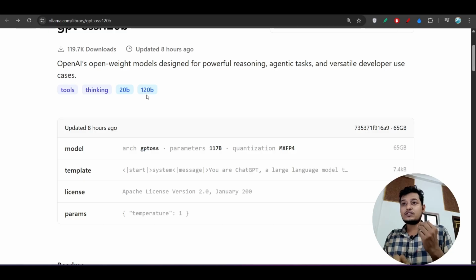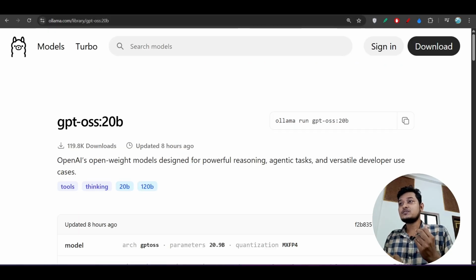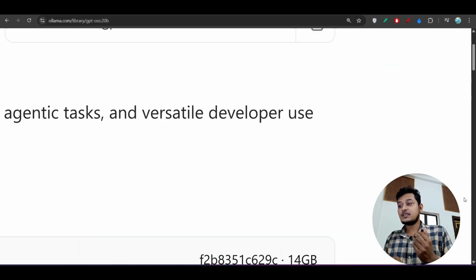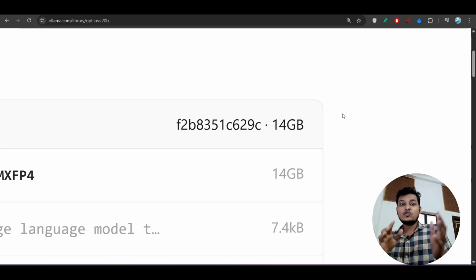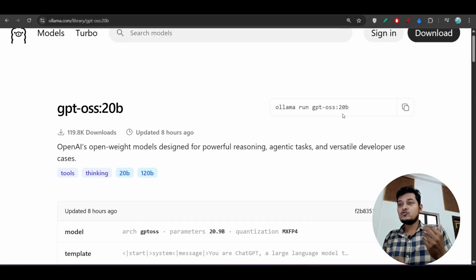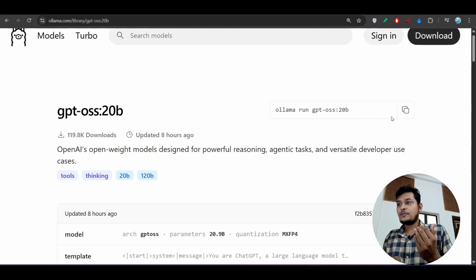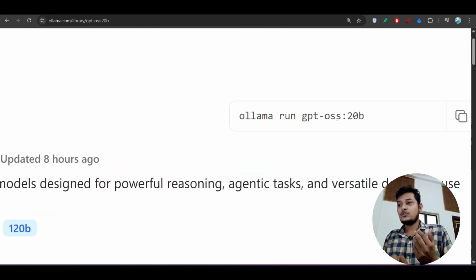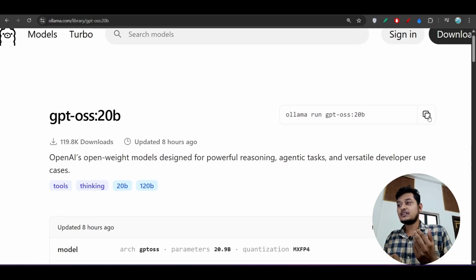But for this 20 billion, the size is around 14 GB. So if you have a 12 to 16 GB laptop, then you will be able to do that. And the command is simple: ollama run gpt-oss:20b, just select it and run it in the CMD.